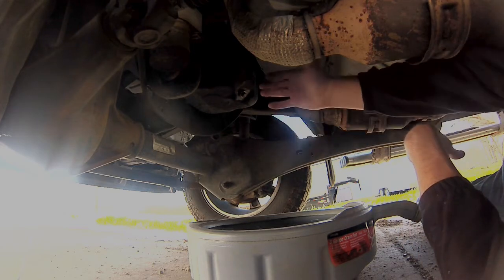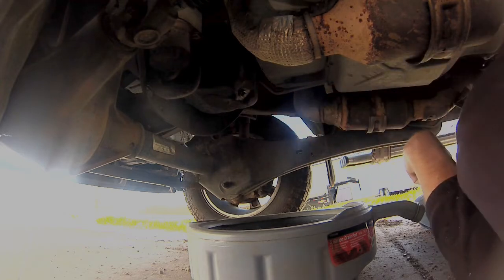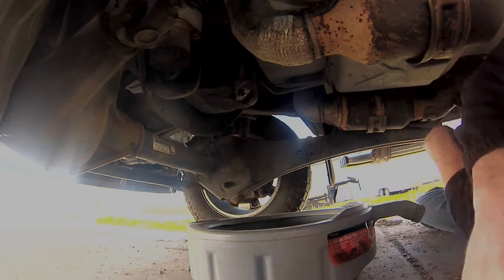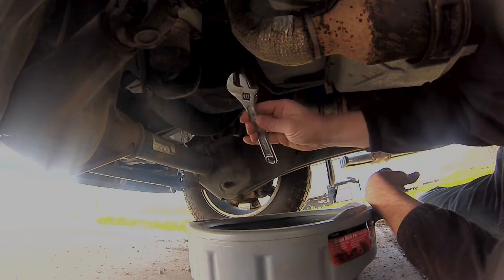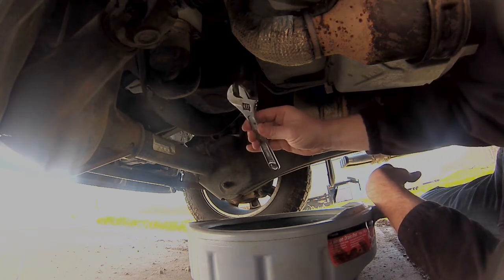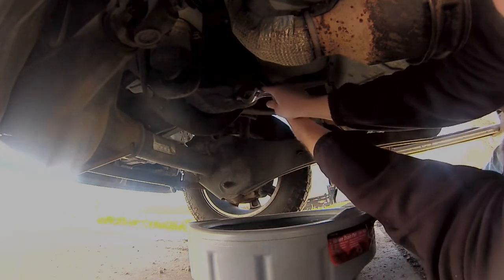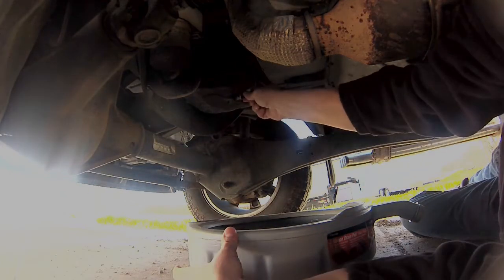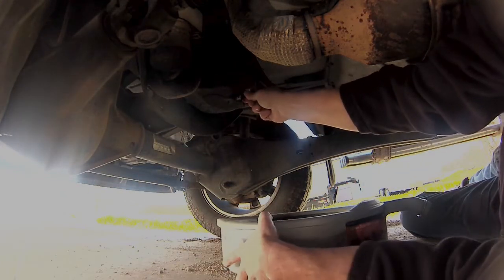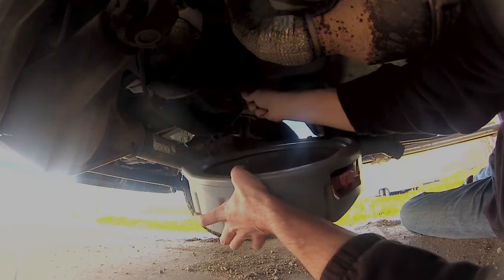Right here, we're looking at the oil pan. You can tell it's the oil pan because it's the oil pan. And take my wrench. A better option would be the proper size wrench or a socket. Lefty loosey, righty tighty, break that loose. Things to avoid, dropping that plug into the oil. I always like to lift that pan up there a little bit closer.